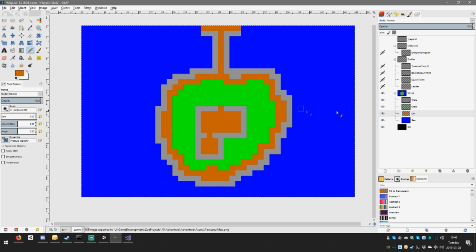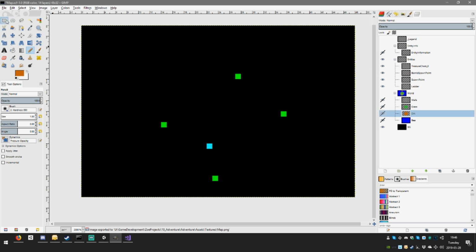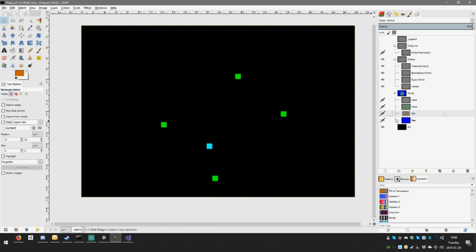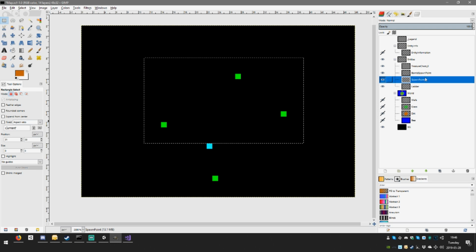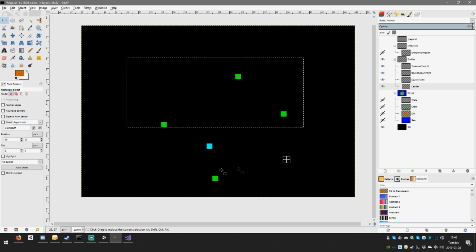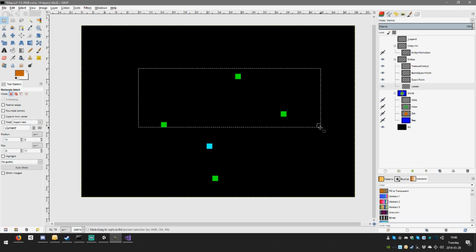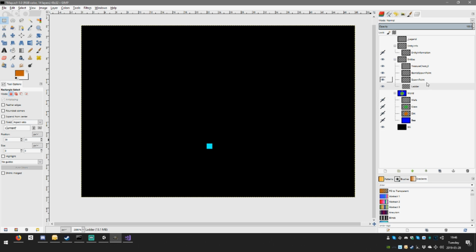Okay, now Control E. You don't need Shift yet. But what we do need to do is correct our entities. So you want to delete all these except the teleportation point. Hit undo. I've deleted from the wrong one. Hit undo again. There. Spawn point, ladder. So we're going to delete the ladders. I hit End and not Delete. Okay, so no more ladders. And the legend we'll leave alone.